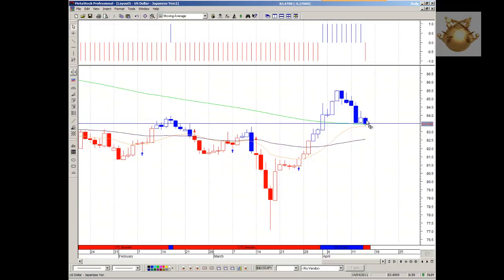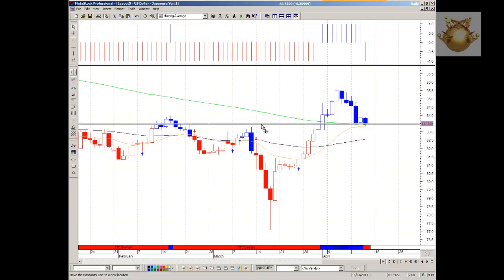This is the 200 period moving average and the 20 period moving average now moving into the time frame. Notice that the CTC has gone red, but we still have blue candles. We're still pretty much in an uptrend. As long as it's trading above the 200 period moving average, it's still looked at as a very bullish sign. So this pair is trading at its all-time high in the last 200 periods of information, and that's a very, very strong indication. And as long as you can find support at 83.50, then there's a good likelihood of price moving higher. You can see at the moment it's trading at 83.45, but the 200 period moving average is the support area in this pair. So mark it down.